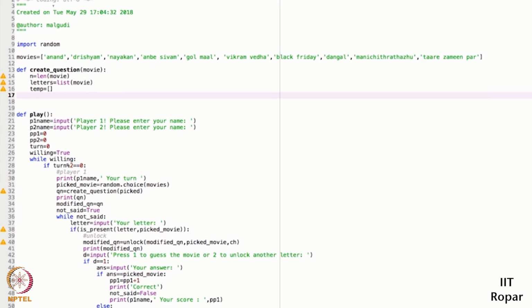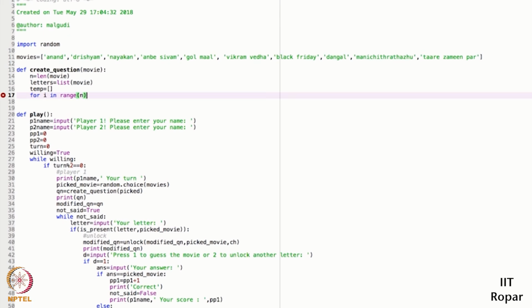So we have to iterate over, that is move over, every character, every letter of the movie name. Every letter is present in this list letters. So for i, let me have a variable that moves over i in the range of how many letters there are, which is captured by this value n, which calculates the length, range of n.